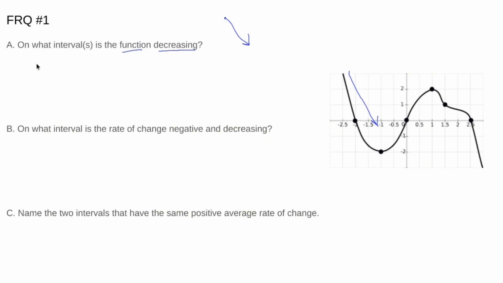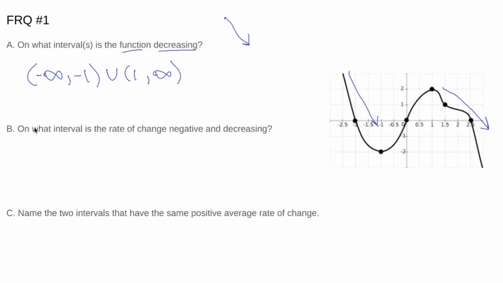So we can say from negative infinity to -1, our function is decreasing, going down and to the right. From -1 to +1, we're increasing, and then from 1, we're going down and to the right again. And it's not consistent, but it doesn't have to be. It's just going down and to the right, down and to the right, down and to the right. So it picks back up from 1 to positive infinity. So we'll say union 1 to positive infinity. That is where our function is decreasing.